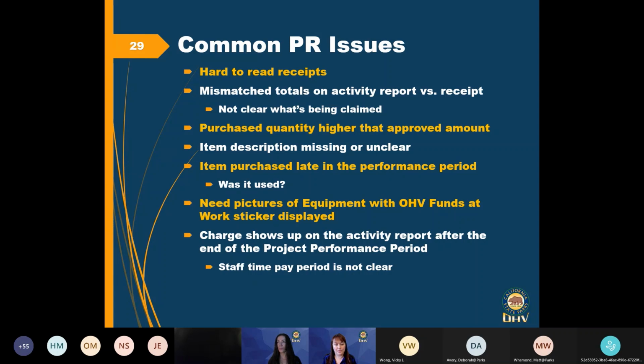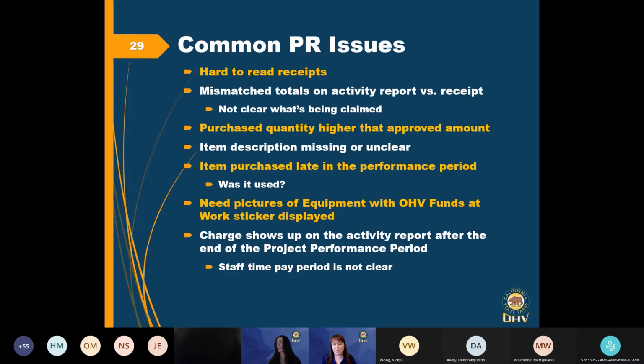Maybe the purchases were higher than what was approved. I recently saw a payment request come through where 30 gloves were purchased, and in looking at the payment request, there were only 6 gloves approved. So I asked, what happened? What's going on? And I'm waiting to hear back on that.